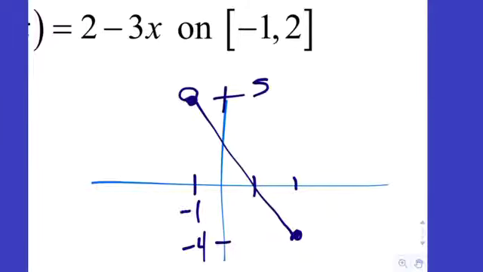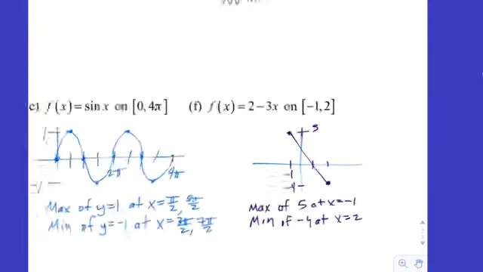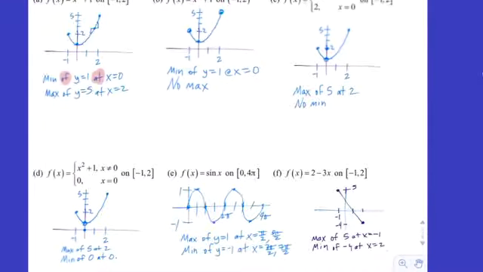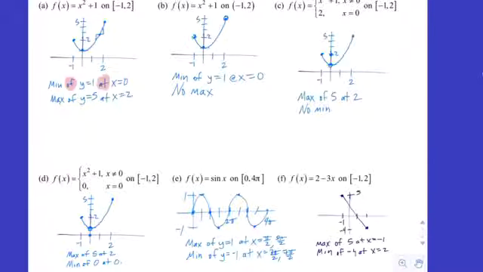So I think we have enough evidence here to say, all right, what is required of our function if we are going to have a guarantee of both a maximum and a minimum value on an interval? If we want a guarantee of both a max and a min, what conditions do we need to have? Has to be a closed interval, and then it needs to be what? Continuous. Good. Because if it wasn't continuous, if we had disruptions in the graph, like on part D or part C, it could work out to our disadvantage that we wouldn't have a min.